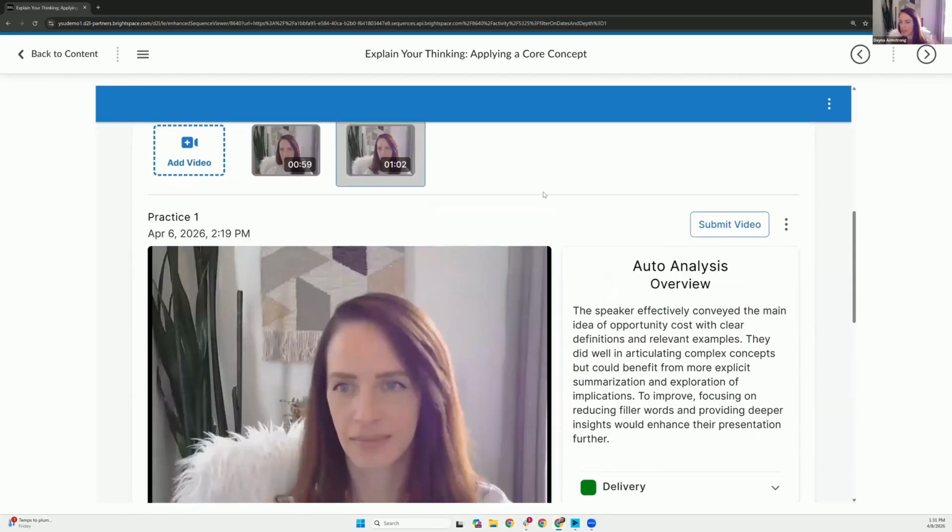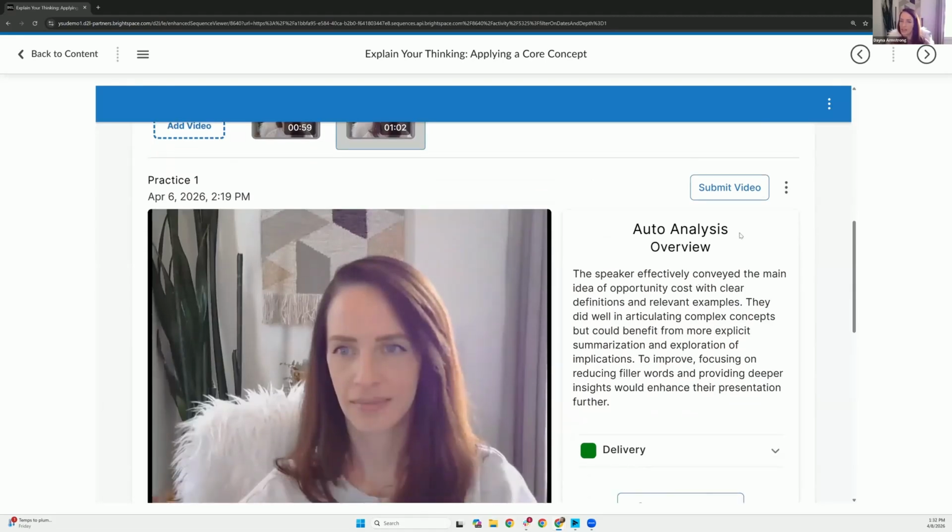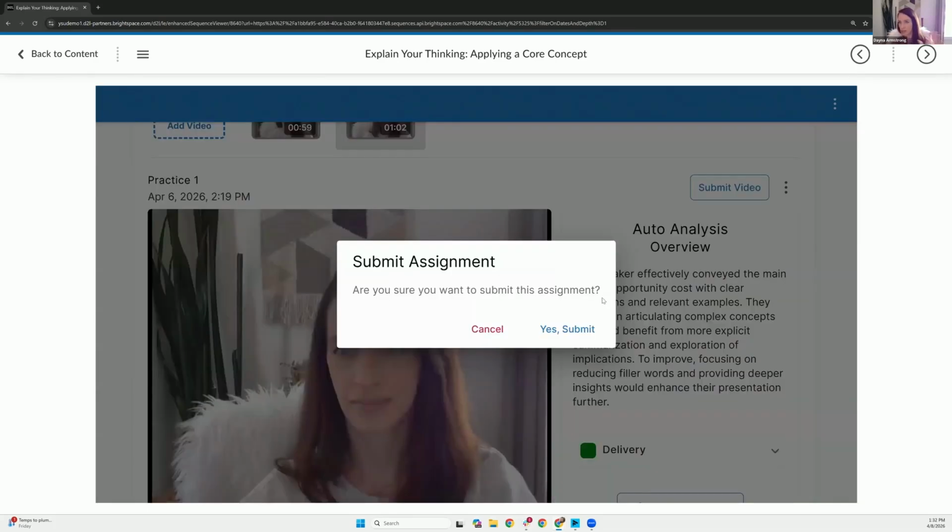So in this example, I practiced again. So you have lots of opportunities to provide them with unlimited access to practicing to see how they can improve. And then they have the opportunity to submit that video that's really going to showcase that they are authentically being able to demonstrate the skill, demonstrate the understanding, and showcase the learning that they've applied from the course to what they're submitting. So I'm going to go ahead and submit that version so they can choose which one they would like to do.